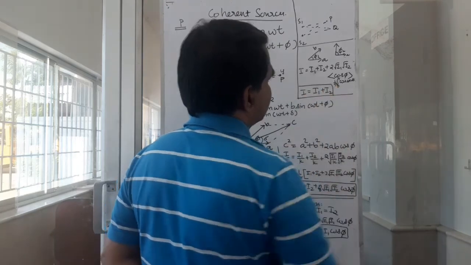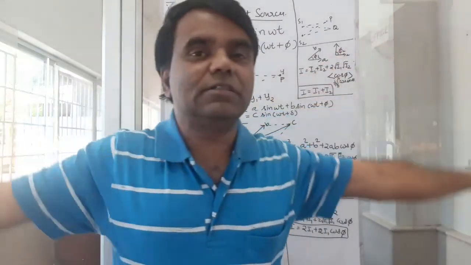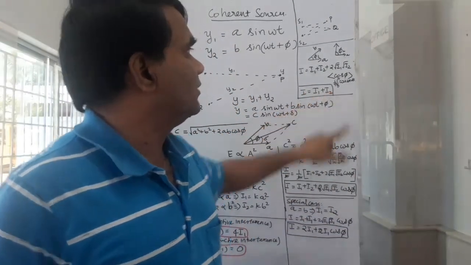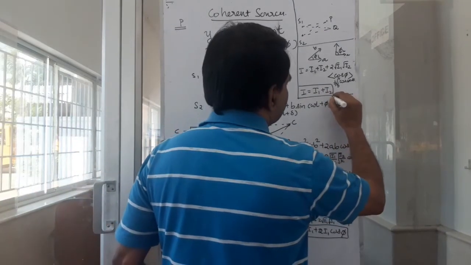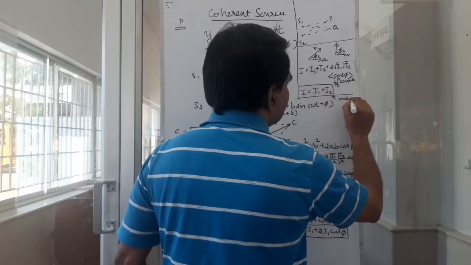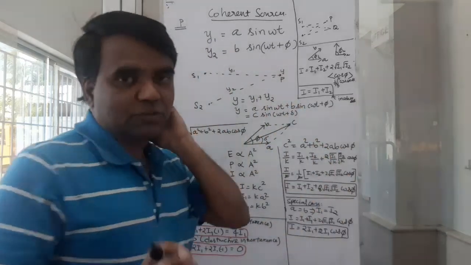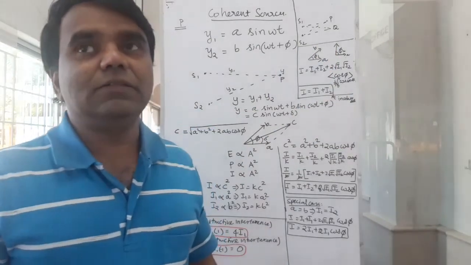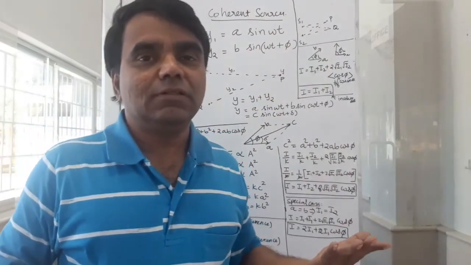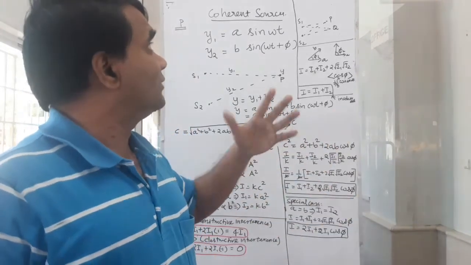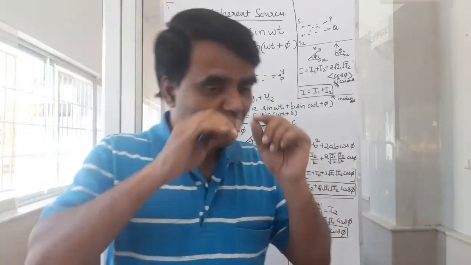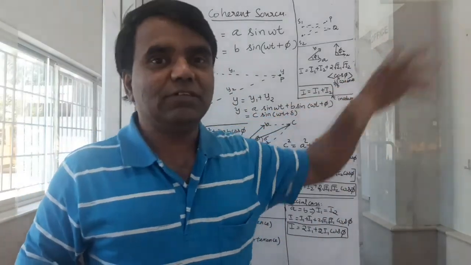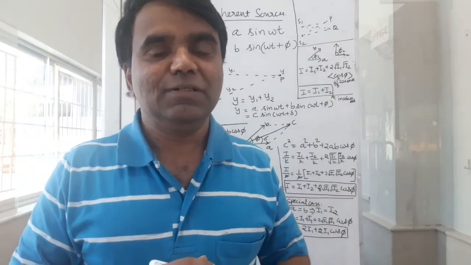So all points in space will have only this expression, I is equal to I1 plus I2. This is for incoherent sources. You're not bothered about them, but it's better to note this. Why? Because there are two tube lights, two sources. If they were coherent sources, then one point should be bright, another point should be dark. So if you look at the wall, you must have the interference pattern. But you don't find it.